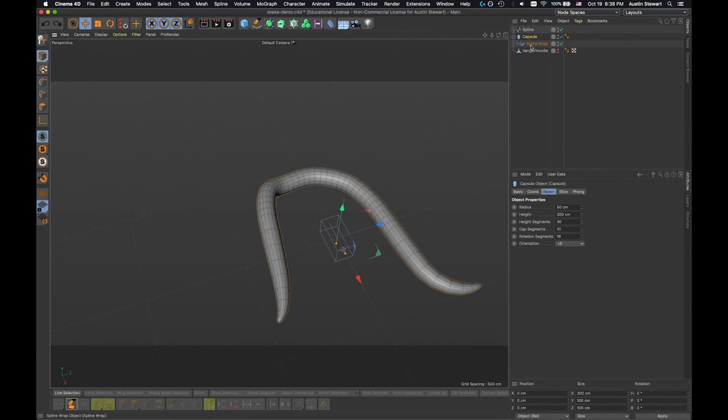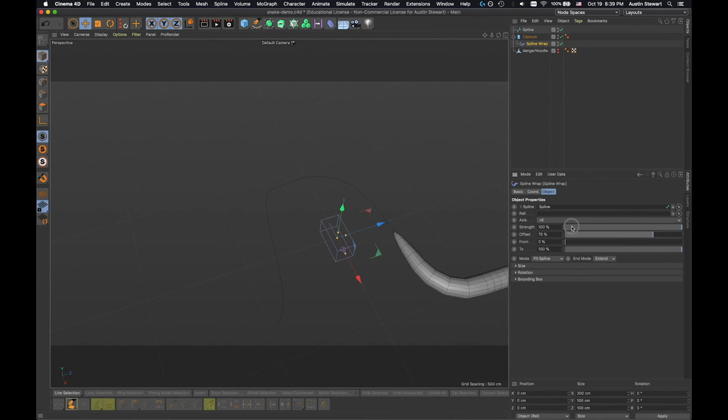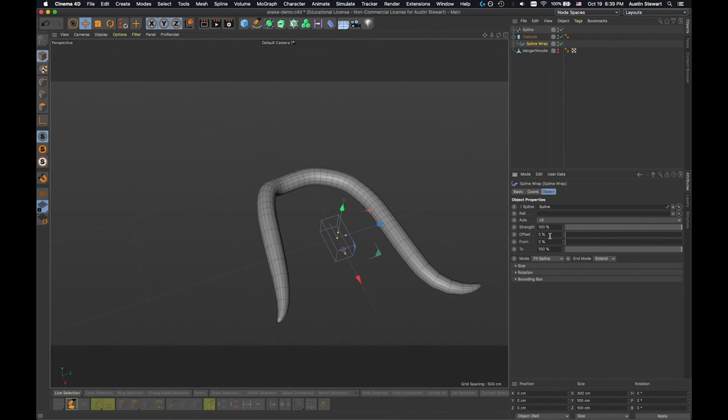Something else you can do with spline wrap is with the offset, you can actually create a path to have something animate along as it slithers in or out of a scene. If you go forward to the animation course, ArtIS 408, you could potentially use this as a way to work. You can actually make it stubbier and longer, so you could even have it contract and expand on itself. It's a worm. And then the strength, you can have a flatworm or something in there.